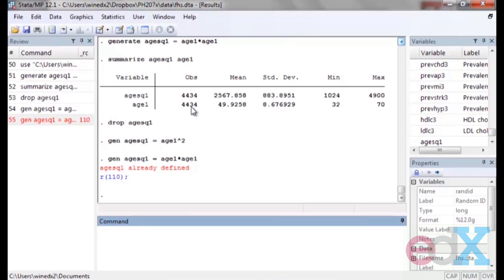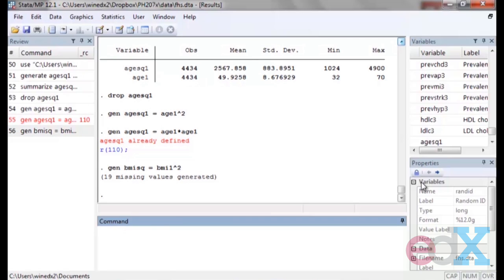The way that Stata operates with missing data when you're generating new variables is this: if I have a continuous variable such as age and it's missing, and I define age square 1, which is a function of this continuous variable, then if age 1 is missing, age square 1 is going to be missing. So let's say we did gen BMI 1 squared equals BMI 1 squared. BMI 1 does have 19 missing values to start out with. So when I create a variable BMI squared, which is the square of BMI 1, then BMI squared is going to be missing whenever BMI 1 is missing. This is how Stata handles missing data for continuous covariates.